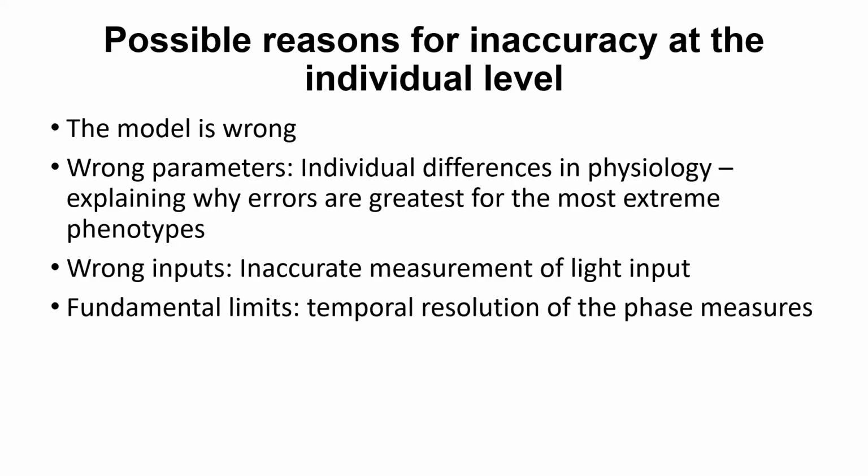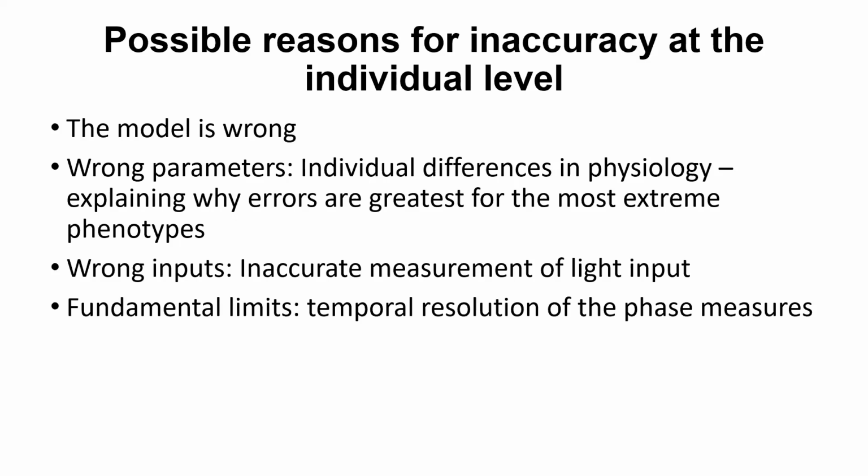Another possible problem could be wrong inputs to the model. We may be inaccurately measuring the light input, because all of these studies are based on wrist-based assessment of light. And we know our eyes are not in our wrist, and what we're capturing at the wrist is probably not exactly right for the eye. And the way in which we measure light is also not ideal. We tend to measure photopic illuminance, which is visual brightness. And we know now, based on the physiology, that that's not really how light is processed by the circadian system. So there's a couple of ways in which we might be able to improve that input, and I'm going to talk about that a bit later in this presentation.